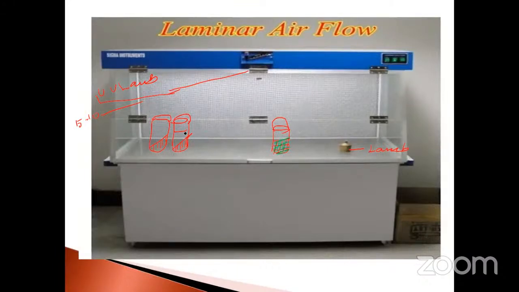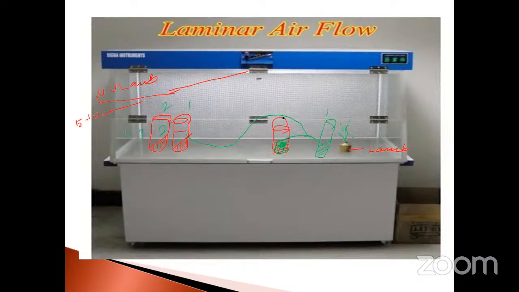In front of this one, you have to take the test tube. In front of this one, there is a flame, isn't it, my dear? You have to do the first one, second one. First, we have to take the test tube. Inside, what happened now? From this one, you have to take the explant and transfer it to here, near the lamp only. After that, you have to do the next one, third one, fourth one. However many test tubes you want to do, you have to do it.